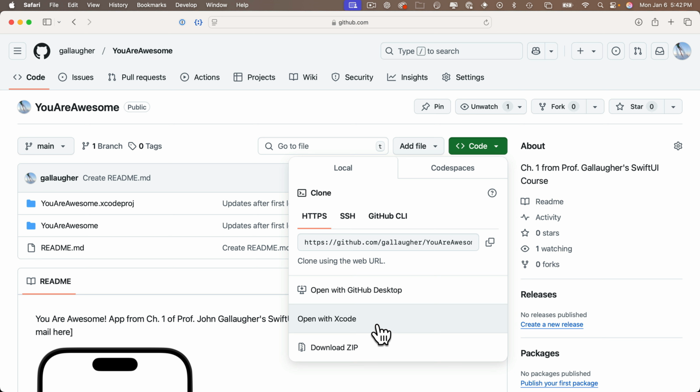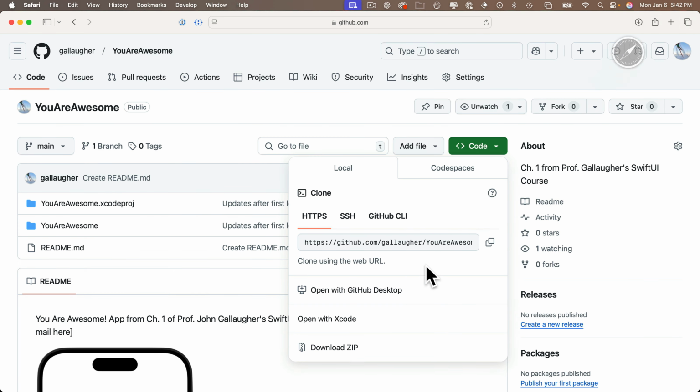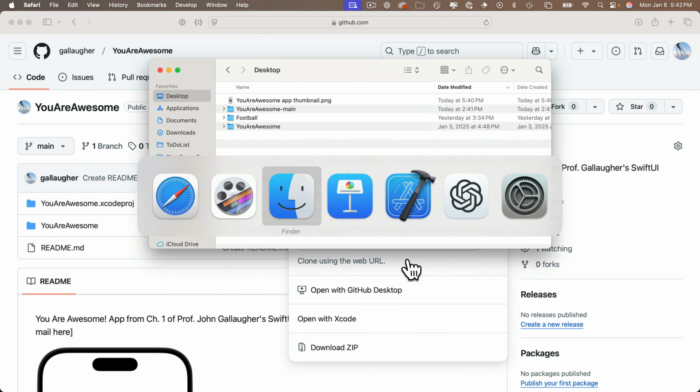In this way, you will never suffer from, oh, my computer crashed and I lost all my work. GitHub has it, and you can download it from here. Why don't we click on download zip here? You might be asked where you want to save this. If not, it's being saved to the downloads folder. Then you can find this folder, but look at what it's named.